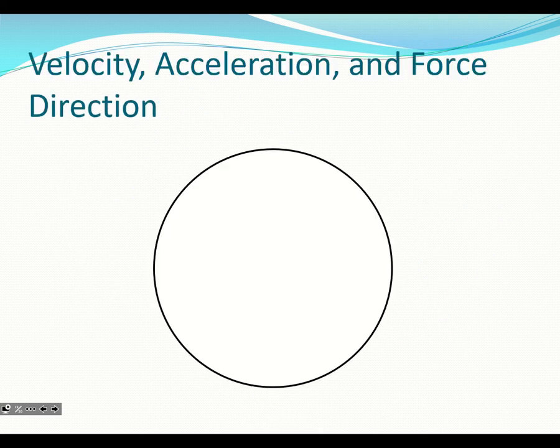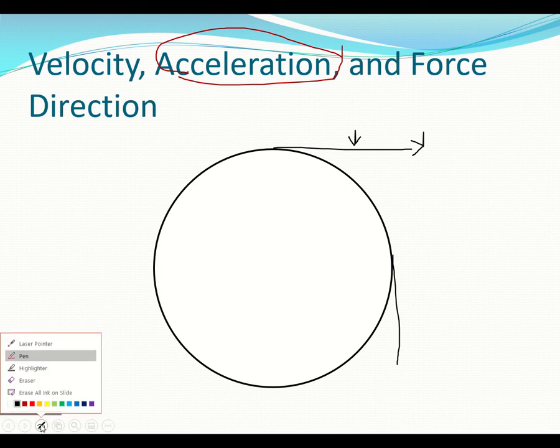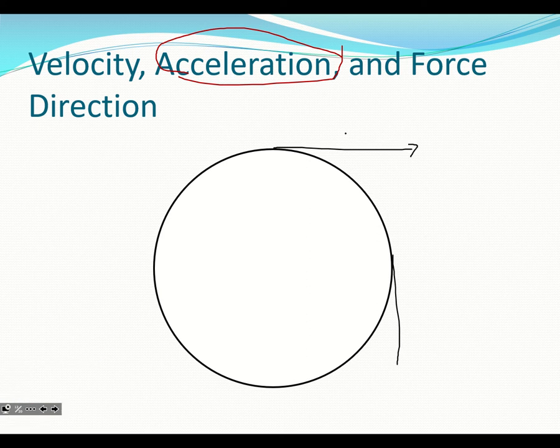Okay. So we're going to sum up these directions, and we're going to add a direction to acceleration. So my velocity, let's switch up my colors. My velocity always goes off at a tangent, right? If my object is here, my velocity is going off at a tangent. If my object is here, my velocity is going off at a tangent. And if it's here, my velocity is going off at a tangent.